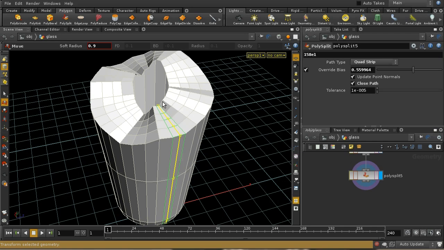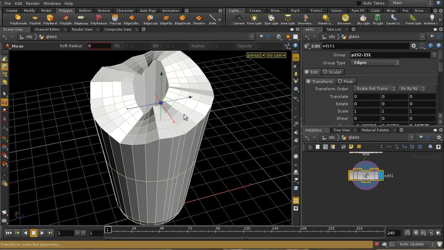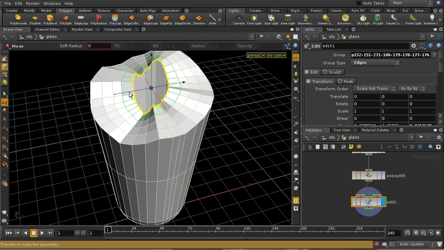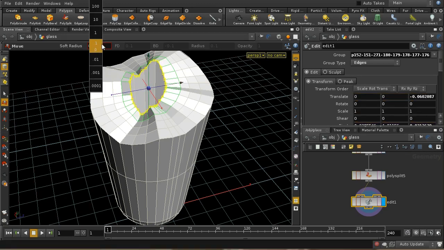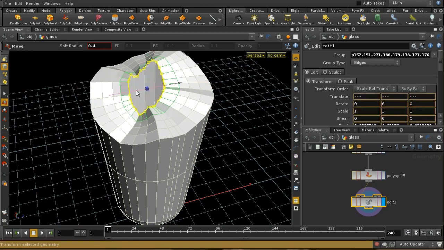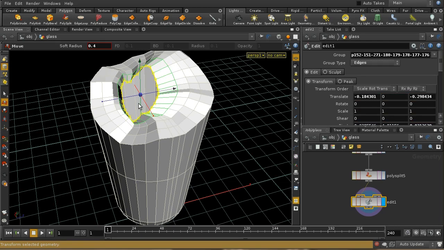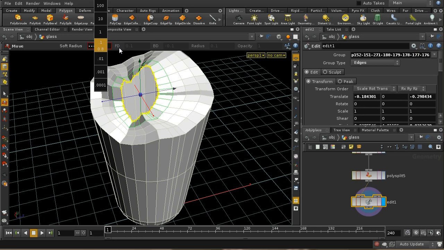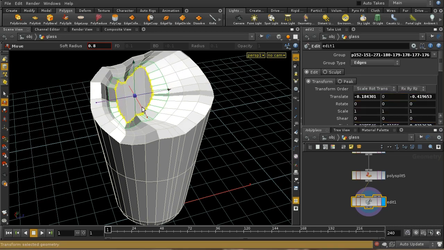So let me hit the S key, escape to make sure I'm out of the poly split, S key, and then 3 to select edges. And that's selected an edge, so let's loop round. And we've got an edit stop has appeared here. So we can move this off. Let me just increase this a little bit. Got to be quite careful not to move the edges of the glass. They've got to stay exactly where they were. So that should be all right.